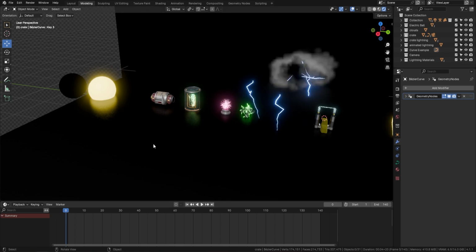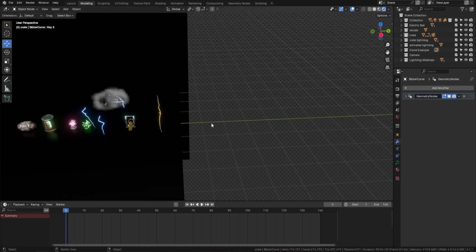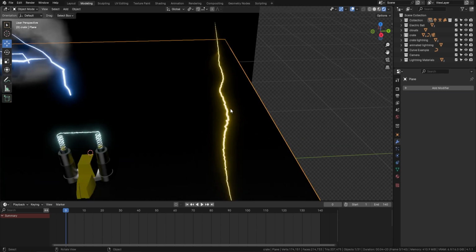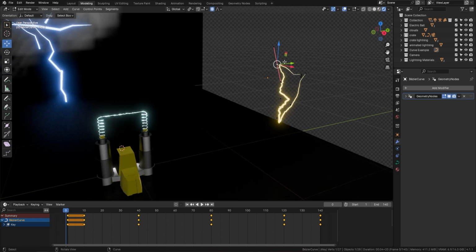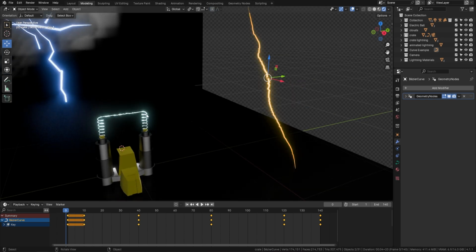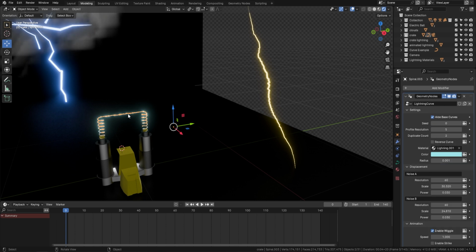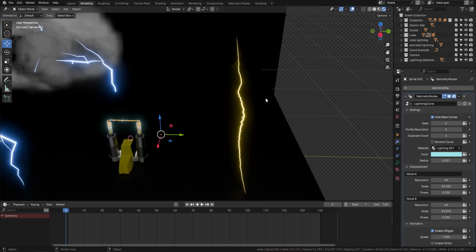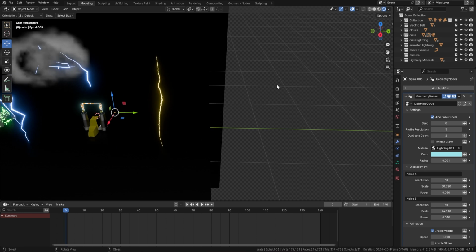So first of all, there are two geometry nodes in the pack. The first one we'll look at is the curve geometry node. That one is the most simple. You can basically put this on any curve, whether it's going to be a curve like this. So you can see here, I've actually got a curve. You can also see that this is also a curve. So all this part down here is actually a curve, as you can see, and the lightning will follow along. So let me quickly show you then how to set that up.